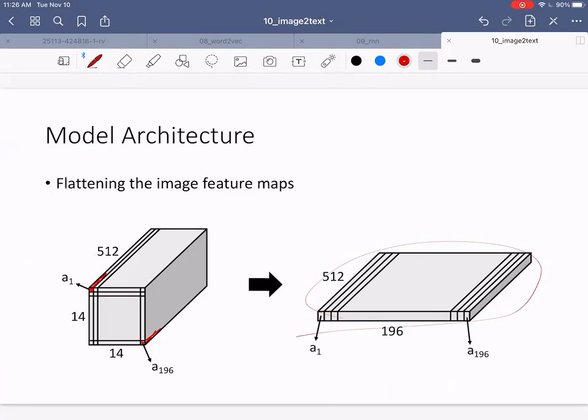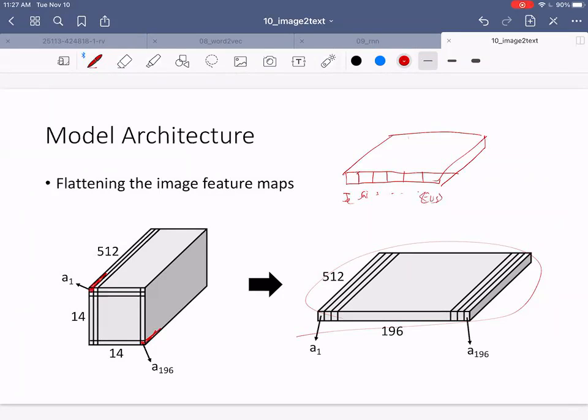If you think about it, in the sequence to sequence with attention, the output of the encoder was similar to this. It was some French word like je suis, whatever, and then end of sentence.